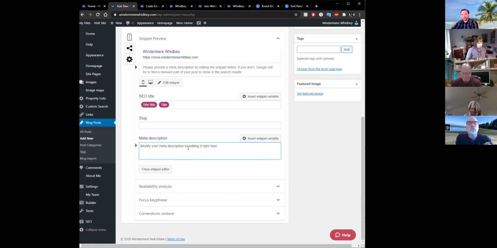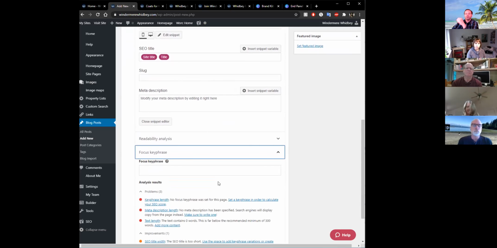Meta description. What is this going to do? This is actually this whole section here in your search result. So usually you'll see the header, the title, possibly a link, and then you see a little short description of why someone's going to click on it. If you don't fill this out, it's just going to pull random text from your blog post and put it there. You want it to be more concentrated. You don't want it to say just some rambling stuff that you put in your blog because Google thought that was the most important thing. You want to put exactly what you want someone to see and why they would click on it. Cool. That's pretty good.